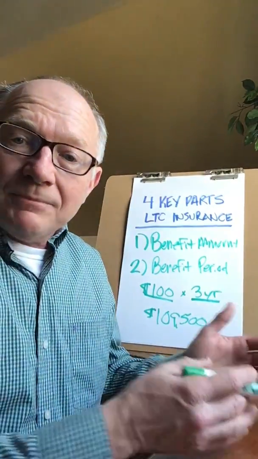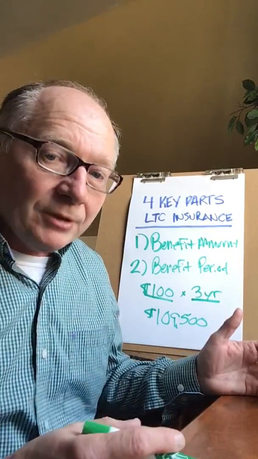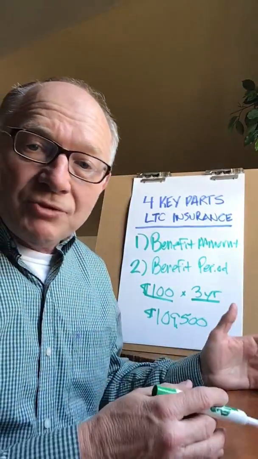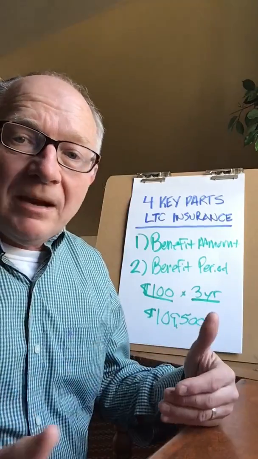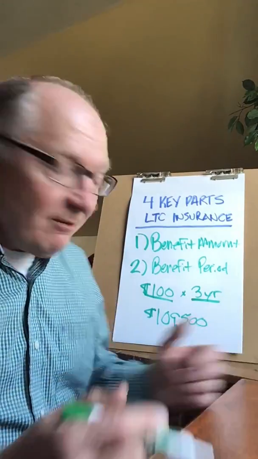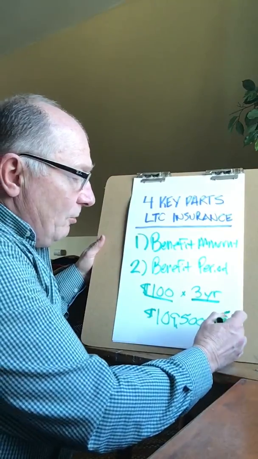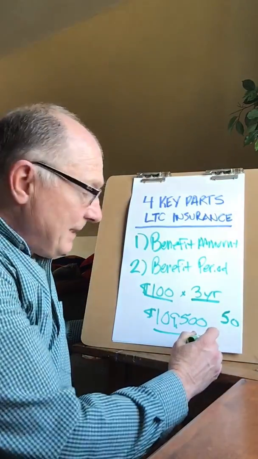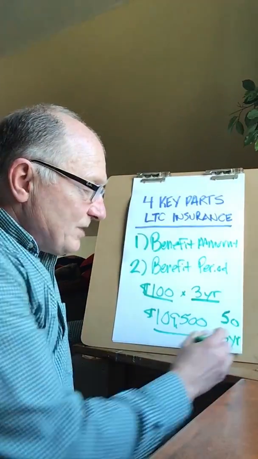But most claims don't start in facilities. Most claims start at home where care is usually a lot less expensive. So let's say instead of using $100 a day, you've got somebody coming in a couple hours a day and you're only using $50 a day for care. Well, if I'm only spending $50 a day, I still have the same bucket of money, but now it's going to last twice as long.